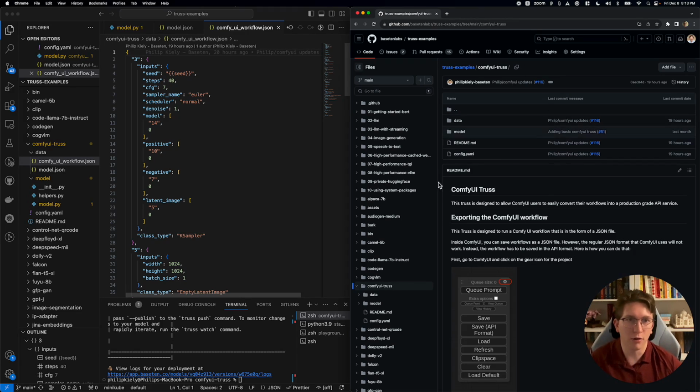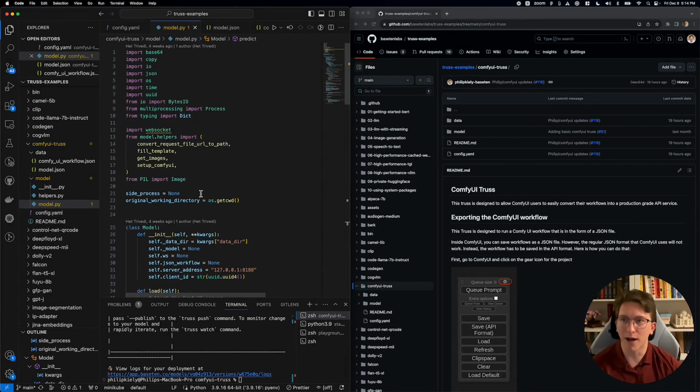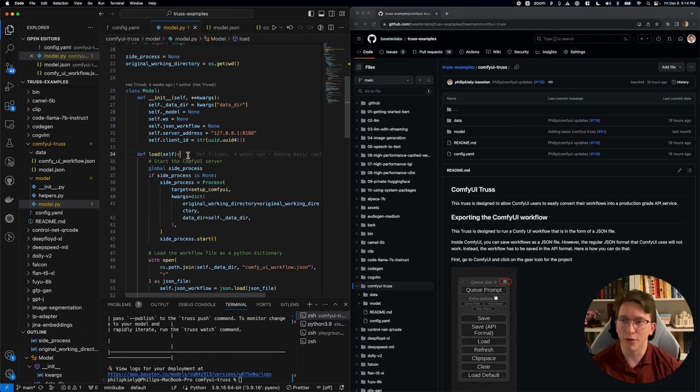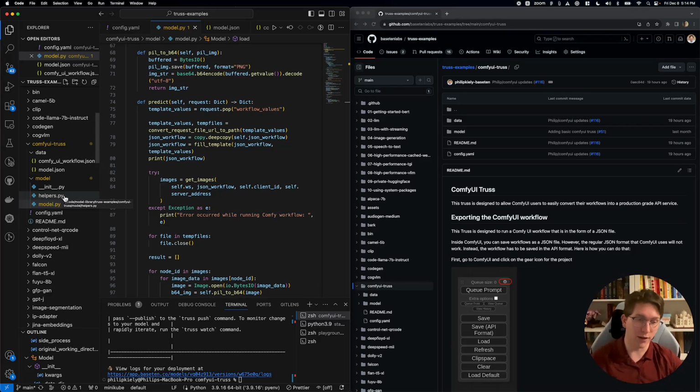So we're going to clone this template from this Truss examples. Again, to actually follow along with all the code, grab the blog post from the description. That's going to give you what you need to copy and paste into your terminal. And we're going to add a couple things to it. So looking at this cloned Truss, first off, we've got this config.yaml. It's got all of our Python requirements. It's also a little bit of infrastructure as code. It's going to specify what resources we need. And then we have this model.py that actually implements the model server, loads up ComfyUI and runs inference with some helper code in here to make it more readable. So what we have to supply to this template is two things.